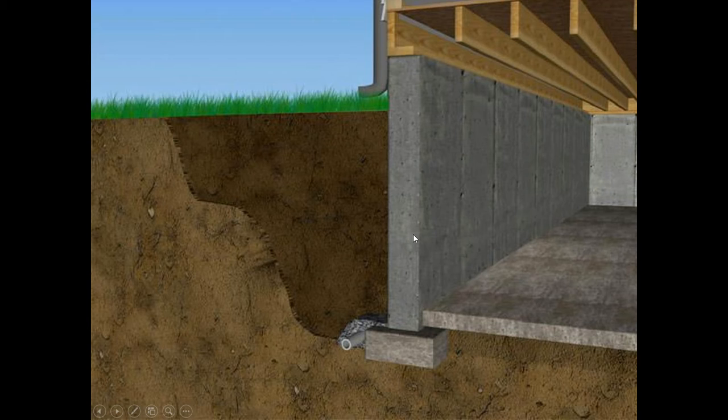So this is another cutaway. This is not a concrete block foundation, but a poured concrete foundation wall. So we have a foundation wall, and then this is where the wood starts. This first board right here is what we call the sill plate, and we'll talk more about that in a second. And then we have our basement floor or a concrete slab. And then this thing right here is what we call a footing. We'll talk more about the footing.